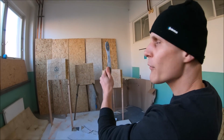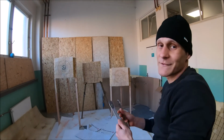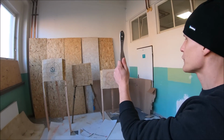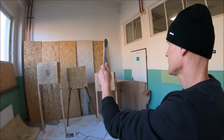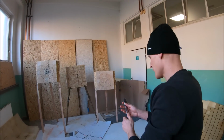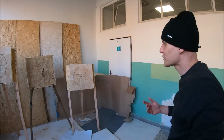I'm gonna aim for now on the middle target. See, over-rotated, like I said, I'm not used to it, but this, I have to choke a little bit more, and now I should stick it. Here we go. Much better, like I said.